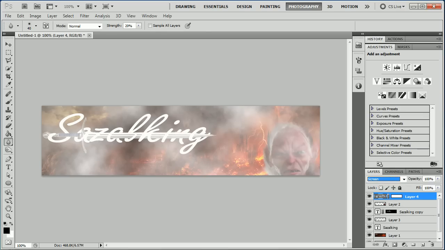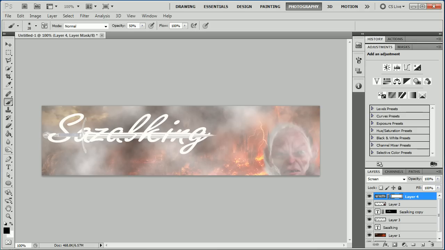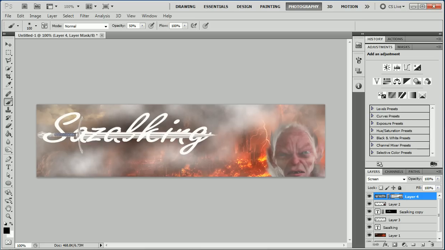Select the brush, there you go, sorry about that. Ctrl Z. Go into this bit, click on this, and paint with a big brush, opacity around 50, and just paint with black. Oh sorry, that's a bit too much. You want to use a soft brush, no hardness, and then make it go higher. There you go, now this looks a bit better. You might want to show a bit more of the letter, and then zoom in.